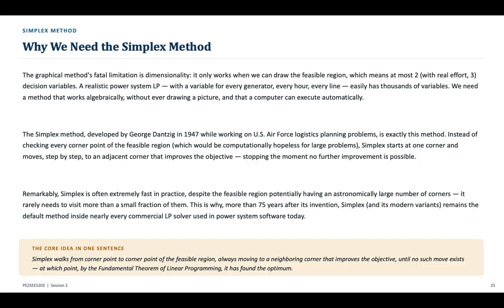Modern optimization software also uses interior point methods and others. So the purpose of learning the classical simplex procedure is to understand the structure of LP solutions, not to imply that every modern solver literally performs only the hand calculation.